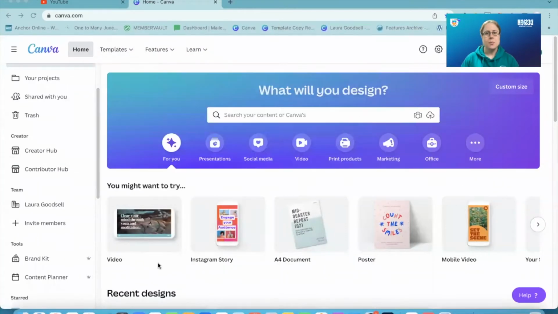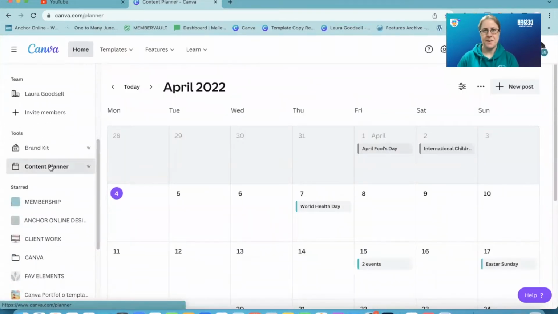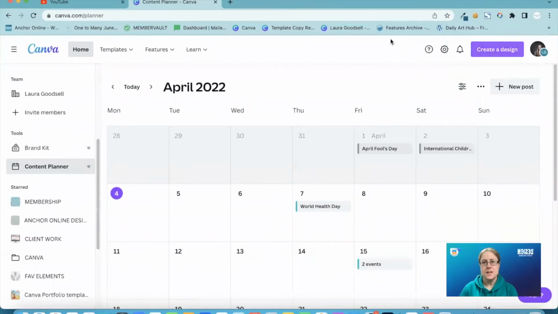So I'm going to go over to my screen and show you what Canva have done. Okay, so here we go. This is my Canva account. You're getting access to my pro Canva account today. I'm going to go over to the content planner, which is on the left-hand side here. So this is a pro feature. And what Canva have now done is they have added in holidays. I'm going to move myself down out of the way so we can see all of this calendar. We have April Fool's Day, we have World Health Day, we have different events popping up on the calendar to make it easier for us to design.